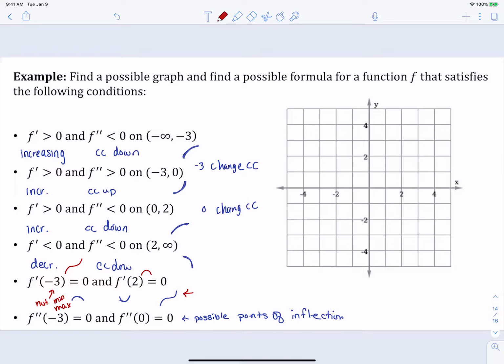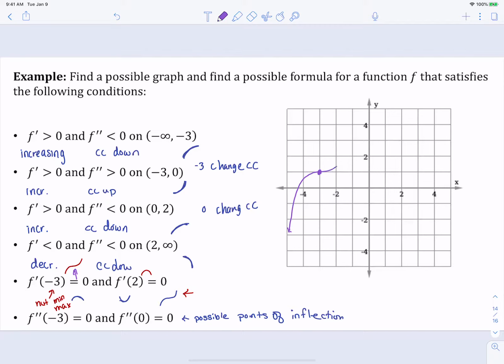Okay, so now let's put all of the pieces together and draw an actual graph. So again, what the y values are is not really going to matter, but I'm going to mark some points on here, and I'm just marking a point to start that I want to be increasing and concave up until we get to -3. Then after that, we want to be increasing, or concave down, excuse me. And then after that, we want to be increasing and concave up, but maybe I want to redraw that because we do have to do that flattening out bit at -3.